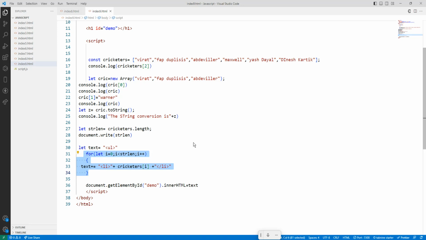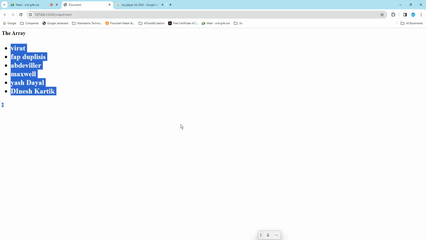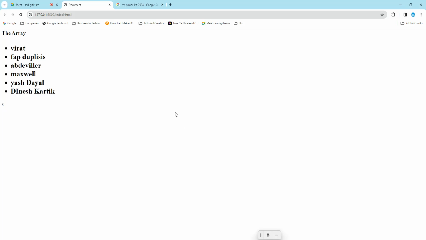Round and round, like when you go around the temple, 7 rounds, 10 rounds, 15 rounds. So for i equals 0, i less than strlen, i plus plus, text plus equals li, cricketers of i. This is how it is printed. This is a string value. So this is looping an array.